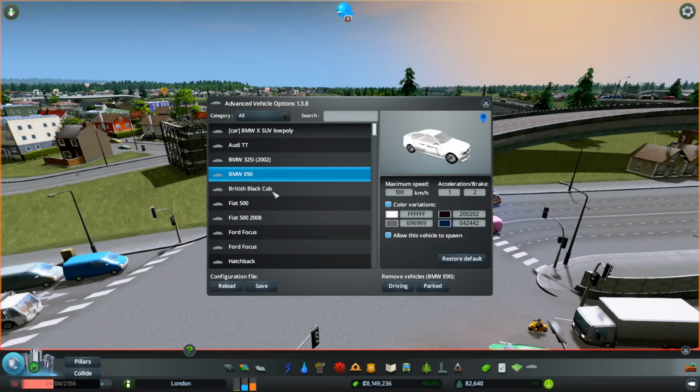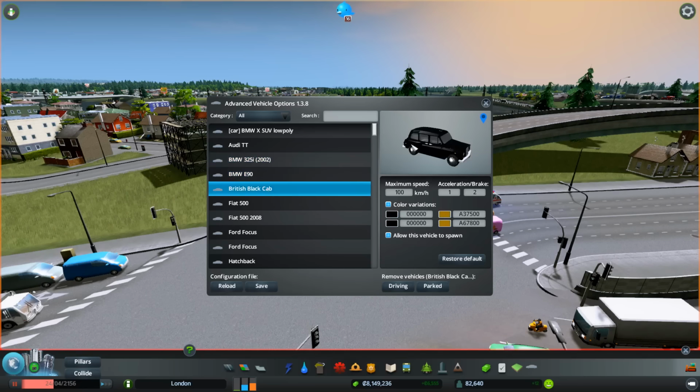An E90, yeah, fine. British black cab. Now, this is a slightly old style. I'm hoping somebody's going to come up with a new style black cab. If they would, I wish they'd bring out like 4 or 5 of them because you get millions of black cabs. So it'd be great to have a load of those around.